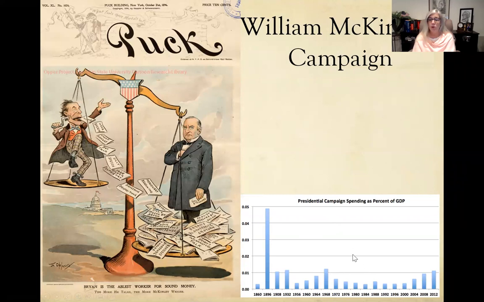So look at this campaign here. These are campaign contributions. How much money was spent in these campaigns from 1860 to 2012. Look at this election in 1896. And so this is to try to make it relative. Money in 1860, you couldn't look at the actual amount of money and have an understanding of the proportion at which it was spent. So they're looking at how much was spent in the campaign based on the percent of GDP, which is the gross domestic product, the amount of money produced through goods and services in the United States each year.